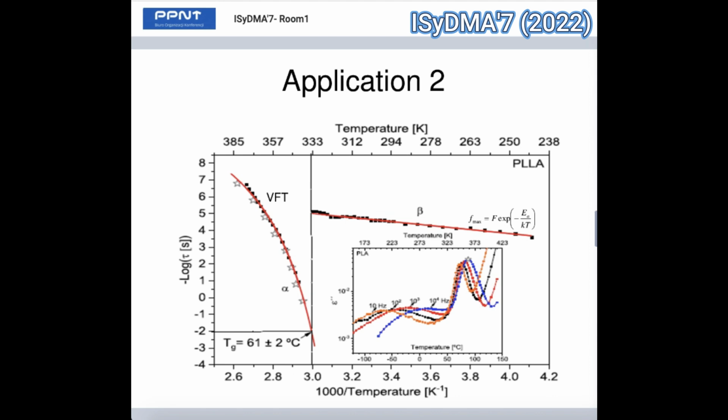We see here exactly a typical beta relaxation with a straight line with the activation energy, and using VFT we see the alpha relaxation at higher temperatures, and we see exactly this nice curve. And usually you use this 100 seconds to calculate the Tg, and this is very close to the Tg that you calculate using the thermal analysis.